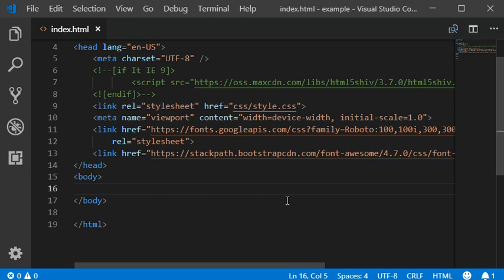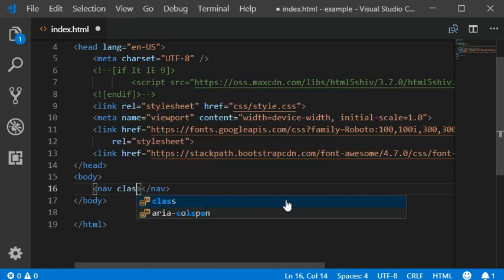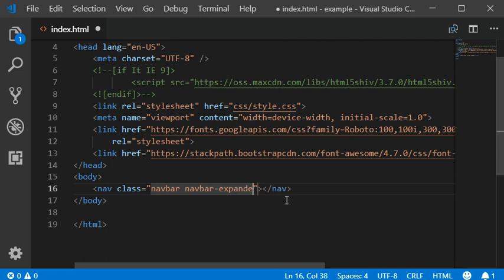Today I'm going to show you how you can create a simple header in Bootstrap. I'm going to start with the nav, which has the class of navbar, and the navbar should be expand. The navbar should be dark and bg dark.